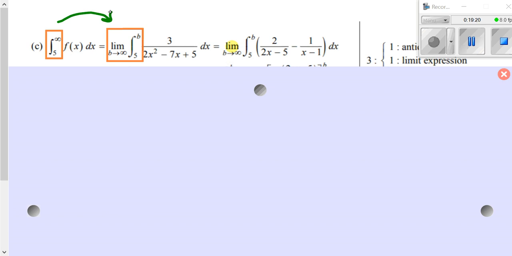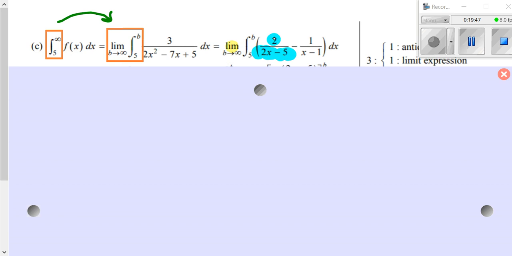So we're going to rewrite that infinite bound as a limit. And then if you call the upper bound b, then you say as b goes towards infinity, or whatever letter you put up there, okay? Not an x. Don't use x. X is already taken. All right, so we write that, and then we use the identity that they gave us. And then this is so nice of College Board. Like, I would have made this question be so much worse. You've experienced it all year, okay?